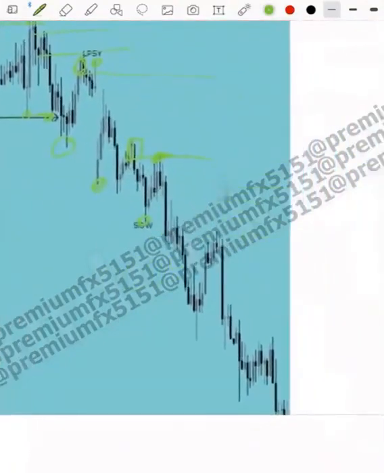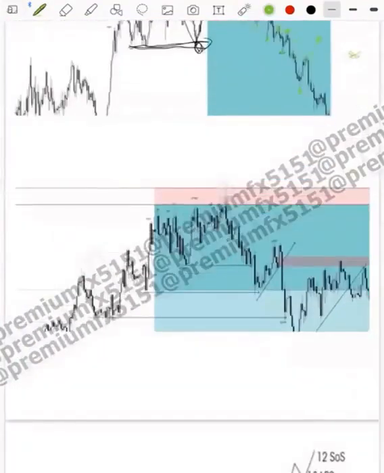And then there was, this one is a mitigation as well of an IFC after a break of structure, but probably not worth taking because it is not even 50%. So it's not in a premium area. You want to be waiting for a deeper retracement for us to be taking that trade. So I wouldn't take that. I wouldn't take this entry. I'll cover that one properly in detail.